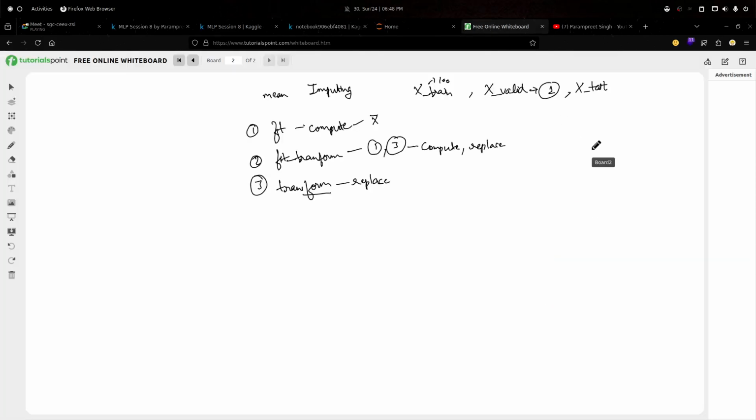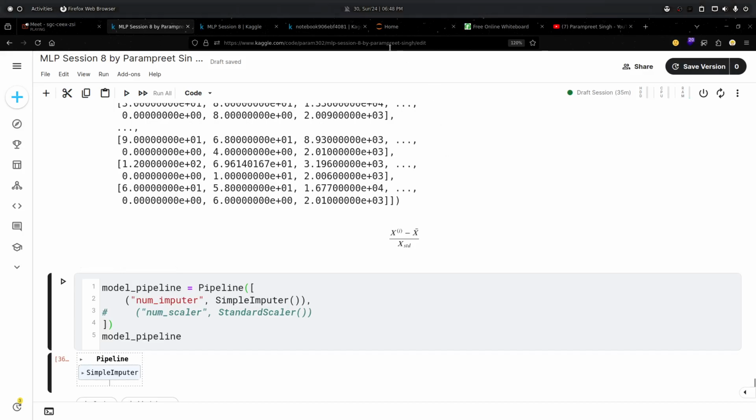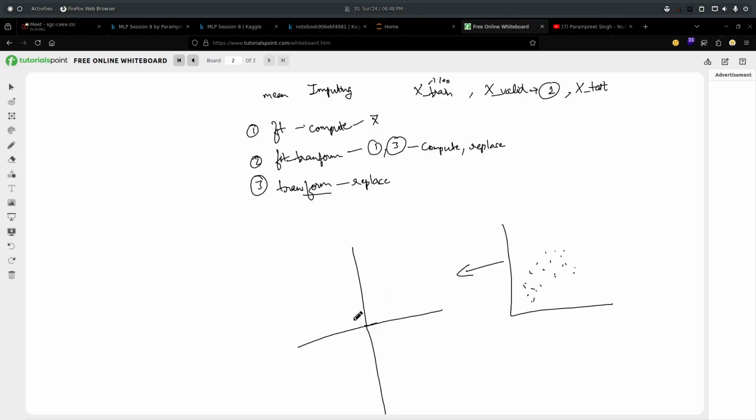Let's suppose here I have the data set, and the data set is like this. Now if I apply the standard scalar, first it centers the data set, that is, it subtracts the mean, so the data set is translated to be around 0, because it is now centered.